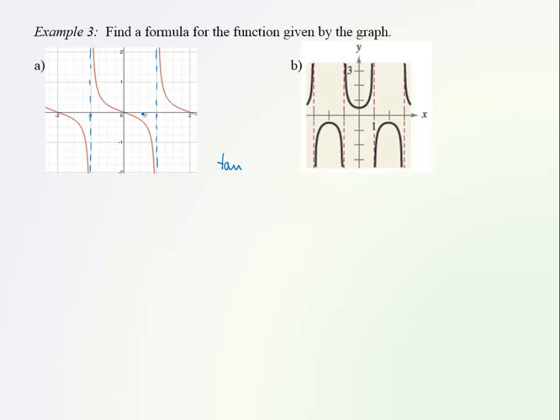And now, looking at the period, which is from -1 to 1, so it's actually 2, we need to recover the number b, the coefficient b by the x. So b is pi divided by the period 2, so pi half. Okay, therefore our function must have a formula tangent of pi half x as an input, and it must have a minus in front of it somehow, because the shape is decreasing rather than increasing, which is a feature of tangent.